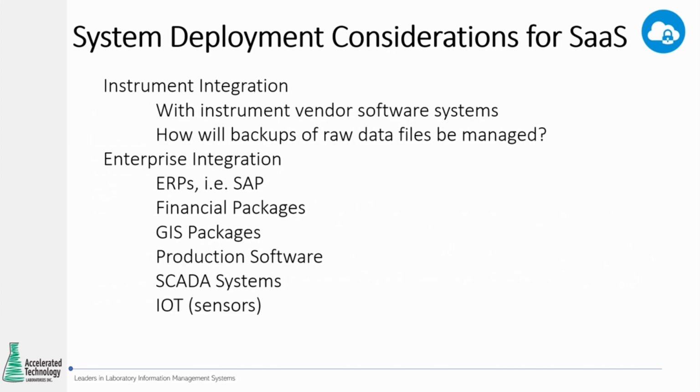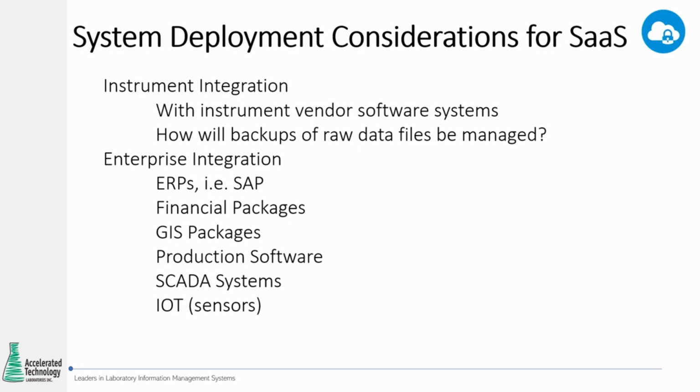Considerations: instrument integration. We touched on it a little on the last slide. Integration with enterprise systems such as SAP, other ERPs, financial packages. Making sure that, when you do have instrument software, how are you backing up the raw data on that instrument? Are you backing it up locally? Are you pushing it to the cloud? Oftentimes this data has proprietary software so that it can only be read on that instrument. How will backups of raw data files be managed?